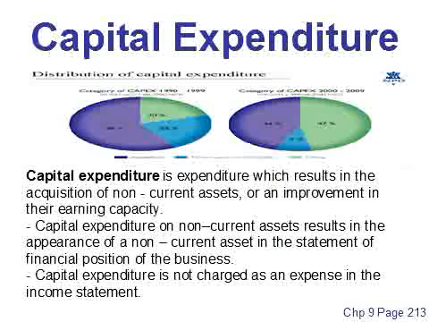Capital expenditure. Capital expenditure is expenditure which results in the acquisition of non-current assets, or an improvement in their earning capacity. Capital expenditure on non-current assets results in the appearance of a non-current asset in the statement of financial position of the business. Capital expenditure is not charged as an expense in the income statement.